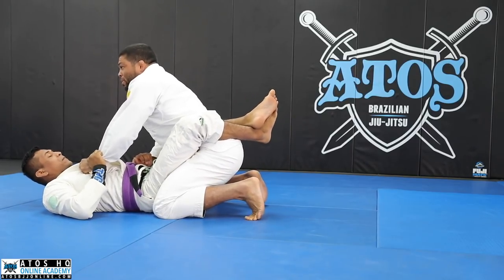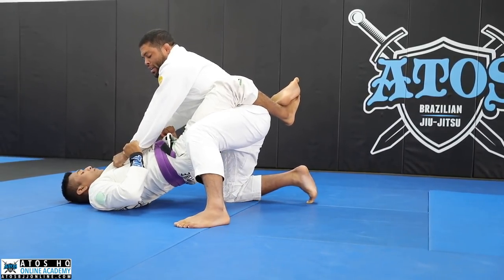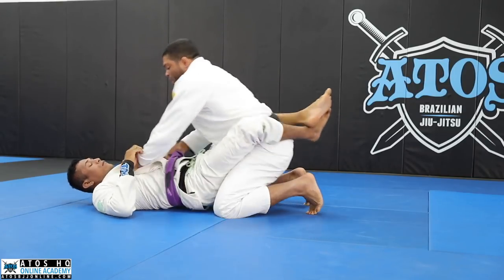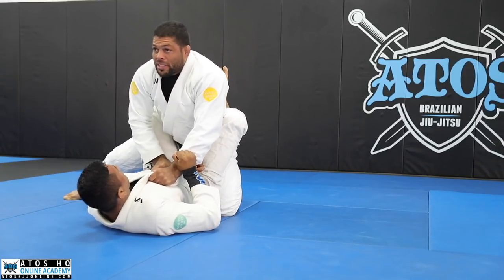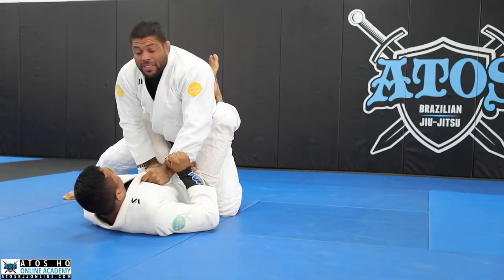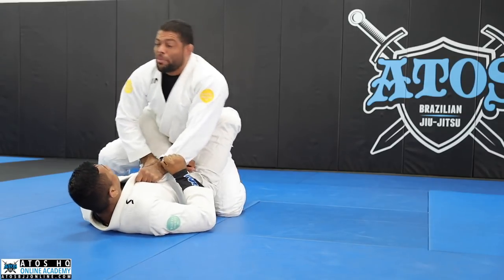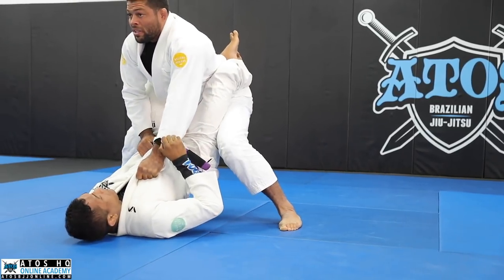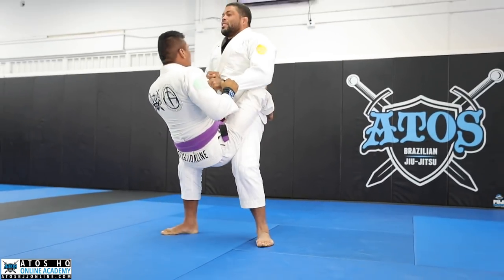So now I'm gonna stand up, okay? I can stand up this leg first, okay, I can. But if I do that, he can underhook my leg, okay? So if I stand up one leg first, I prefer to go on this side first, because I'm controlling his sleeve, okay? Right here. And I put my weight on my hands, just like that. If I keep my weight on my legs, it's gonna be hard for me to stand up. So I go step one, push, step two. So I stand up, okay? Now when I stand up, I wanna take him off the mat, like this.